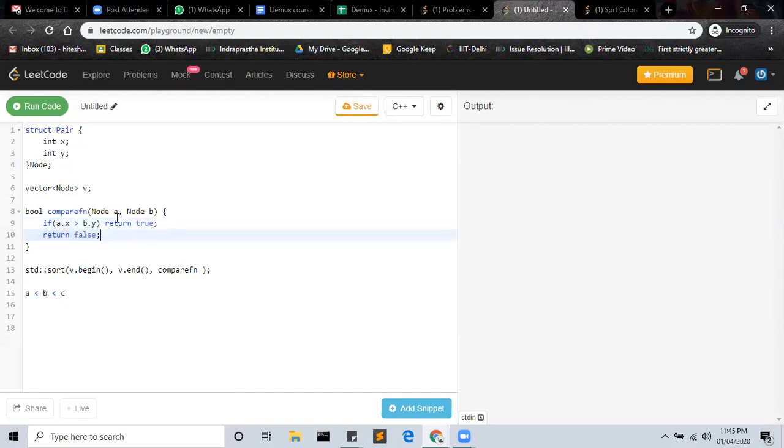But you need to define this comparator function, or you can define the less than operator in your struct. That is called operator overloading. Let's not go into that. Is this clear to everyone for a custom object?